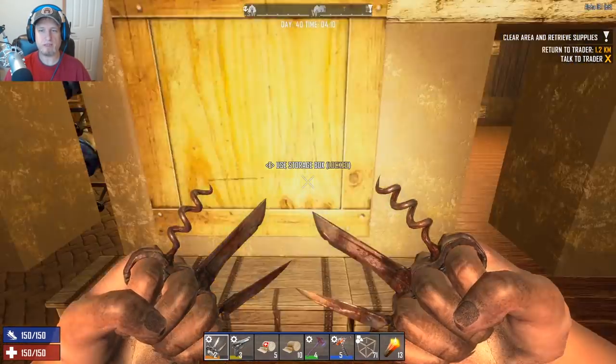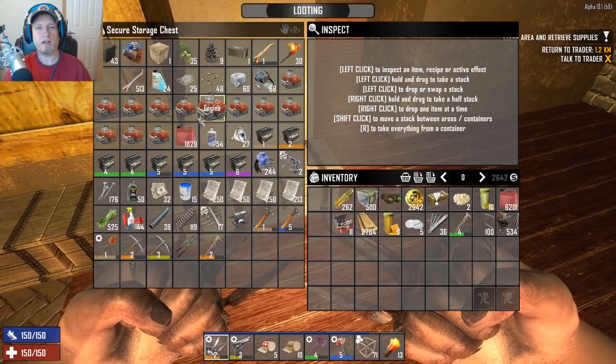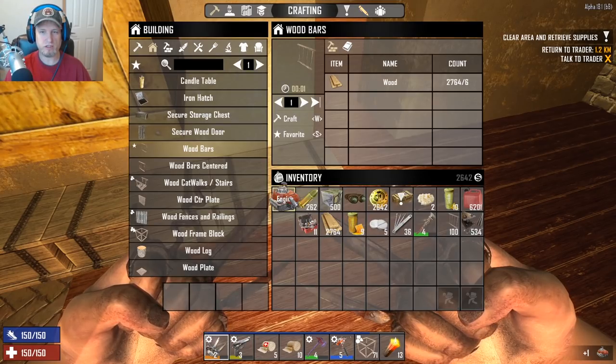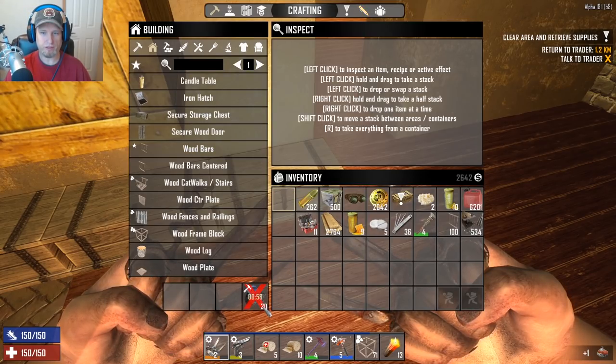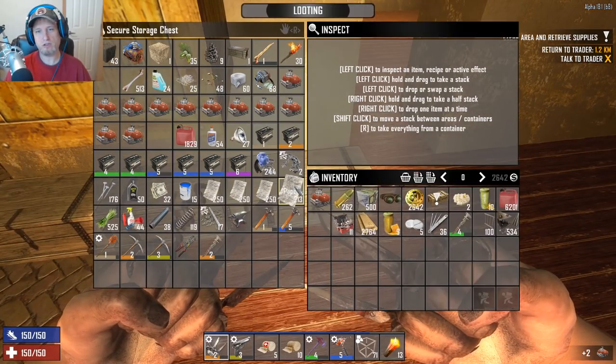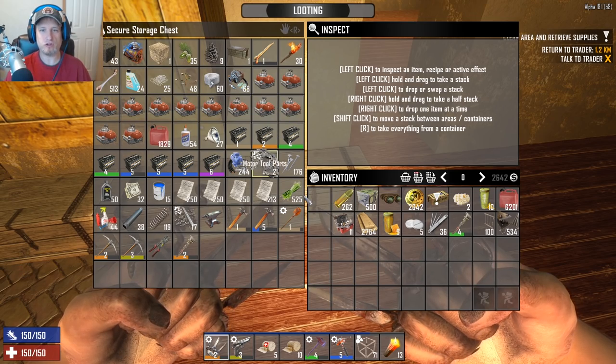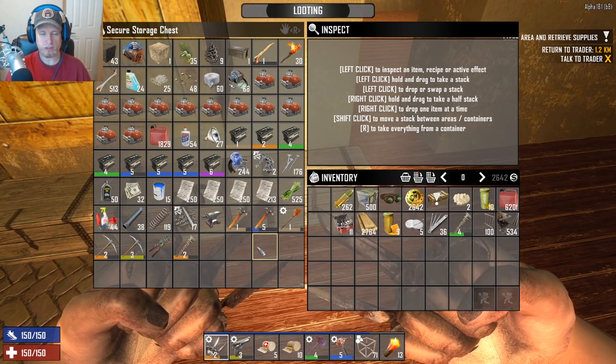I also, like I said, made some gas. I've got a lot of gas in my inventory. I got a lot of these engines. I was actually going to sell the engines, and what someone told me is don't sell the engines. You scrap them, because you get 30 mechanical parts for it. Now, you do need engines for certain things, but not this many engines, right? So as I get engines, I'll probably start scrapping them for more mechanical parts.